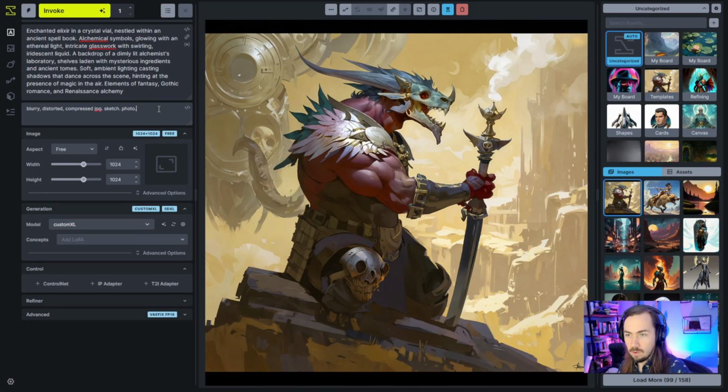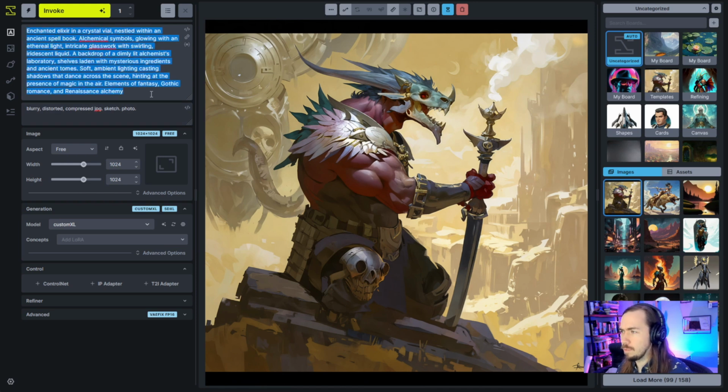So I often use generic categories of bad quality images. And it's useful to think about the terminology that's passed into the training data set. So in this case, I think a pretty basic one.